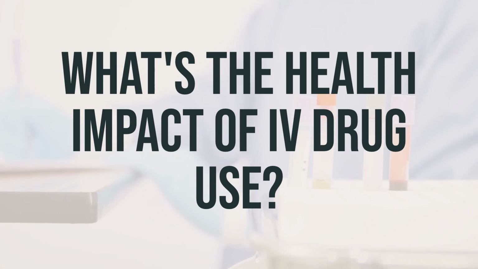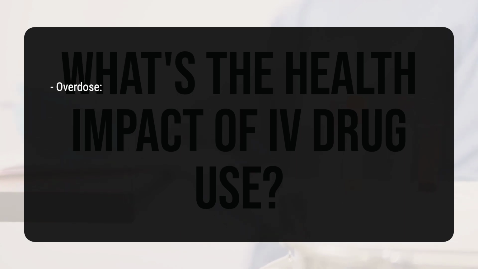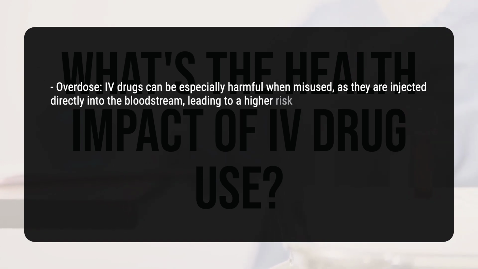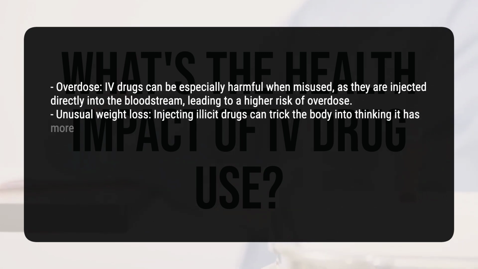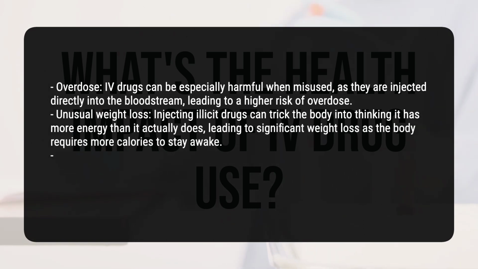Drug use can lead to a number of health issues, in addition to hepatitis C. These include overdose. Drugs can be especially harmful when misused, as they are injected directly into the bloodstream, leading to a higher risk of overdose. Unusual weight loss. Injecting illicit drugs can trick the body into thinking it has more energy than it actually does, leading to significant weight loss as the body requires more calories to stay awake.